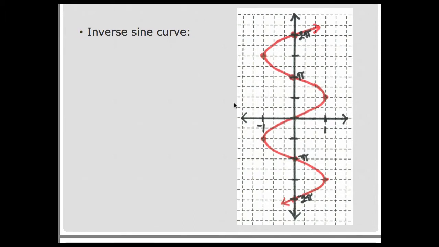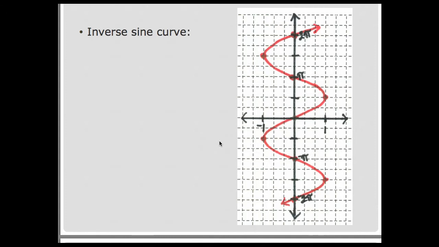So if you take a look at this, this is what the inverse sine curve actually looks like. But obviously it's not a function, because if you pick any x value, like pick one right here, just a little shy of 1, it has infinitely many y values to it. So the way in which the inverse curve looks here, it is not a function. That's the problem, because in mathematics, we like things to be functions. So the idea is we're going to take this and restrict it somehow, look really just at one piece of this inverse curve, and it's from that that we come up with the inverse sine function.